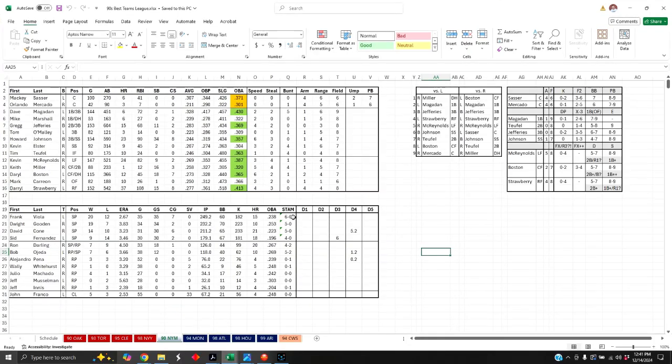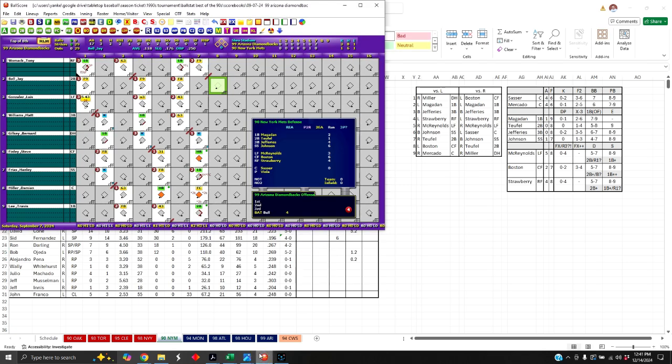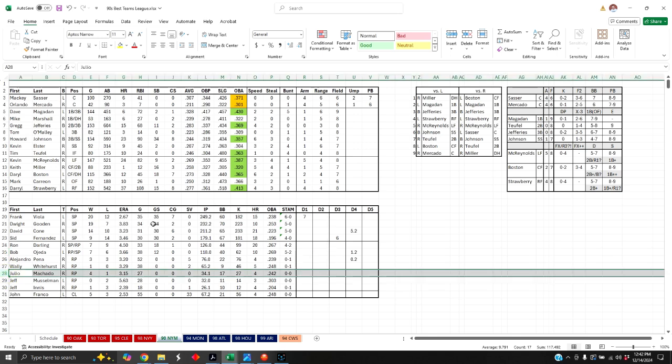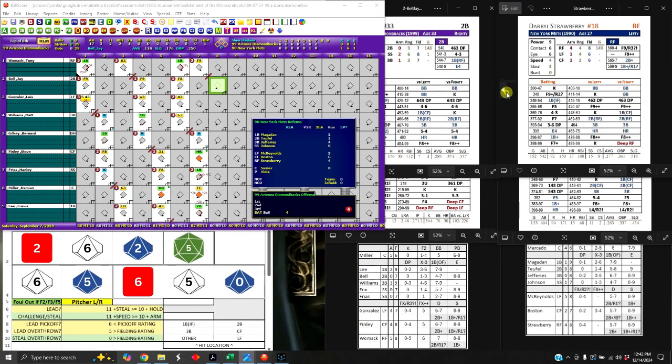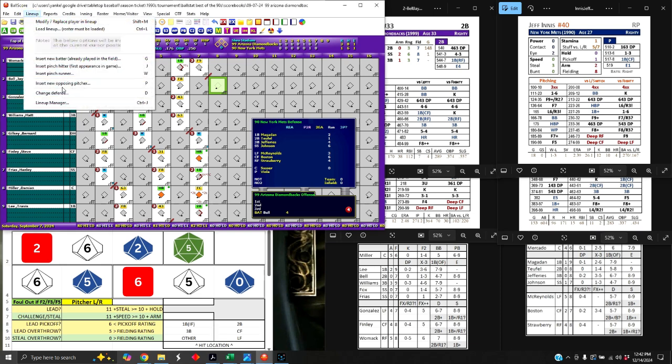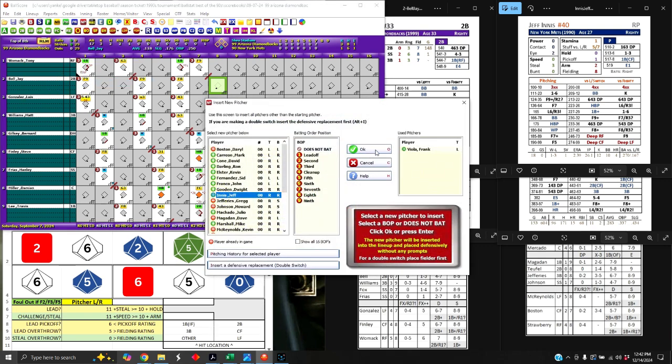Viola comes out of this one. Pitched pretty well. 7 innings pitched. And next up we have righty, lefty, righty. Oh, Mets have a pretty decent bullpen here. Let's see who they want to go with. Probably Jeff Innes to pitch the 8th. He appeared in 18 games that year, had a 2.39 ERA, which is pretty good. And so they need an inning out of him in this do-or-die game.